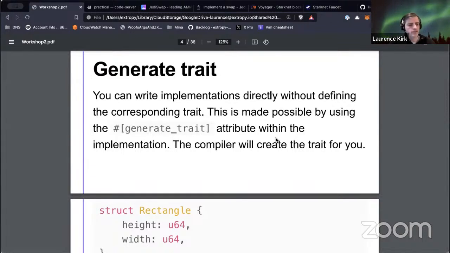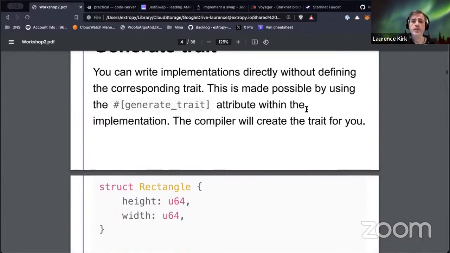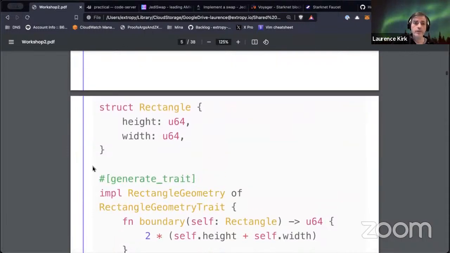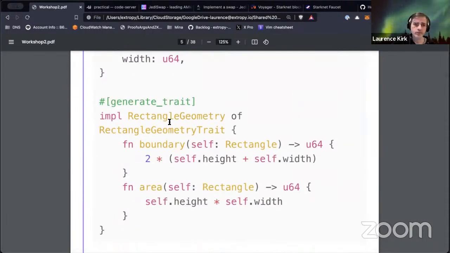As a real helper, there's this thing called the generate trait attribute, because sometimes you will want to have a trait but you've already got the implementation, so you don't want to have to write that separately. What you can use is this generate trait attribute, and the compiler will create the trait for you. You can see here we've got a struct, and an implementation of two functions that use this struct.